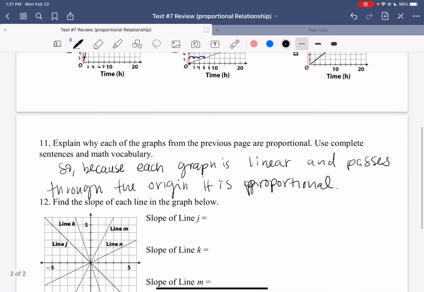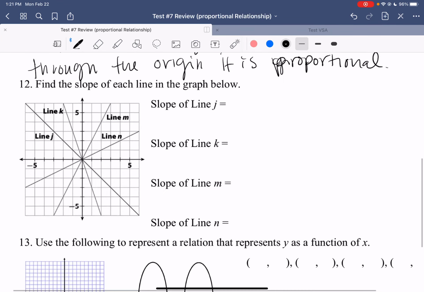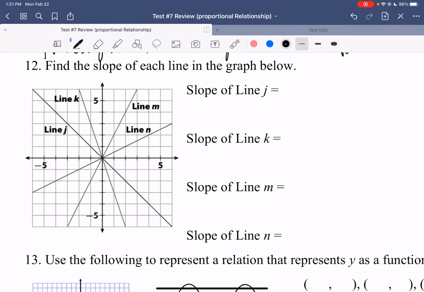Okay, all right, so on number 12, we have a bunch of different lines, so let's start with line J. We're looking for the slope, so I'm going to highlight that. We see that this is already a negative, so I'm just going to go ahead and put a negative there from the beginning, and we've got to find some pretty points. It looks like these are all pretty points, and we only need 2. So my rise is going to be 1, my run is going to be 1, and so that's going to simplify to just -1.